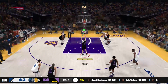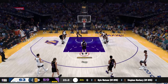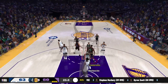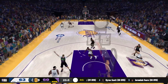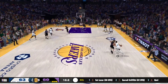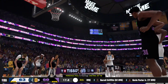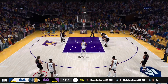Second personal foul. First free throw is good, and that shrinks the margin to just 4. And that one goes in. 2 from the line that time. And now down to a one-possession game. Those foul shots, huge. We can probably expect to see him slow it down now. Yeah, I think you want to milk your possessions. That's right. No other option but to foul and hope for some misses.